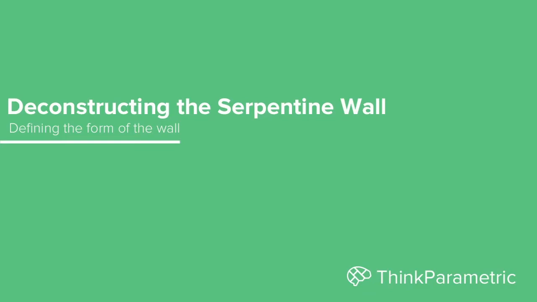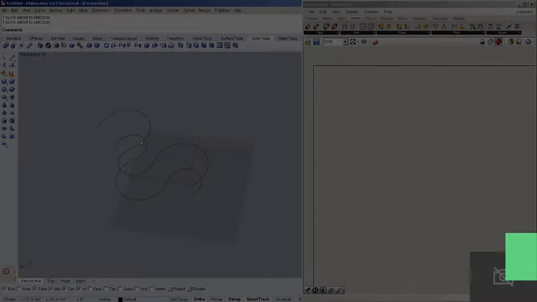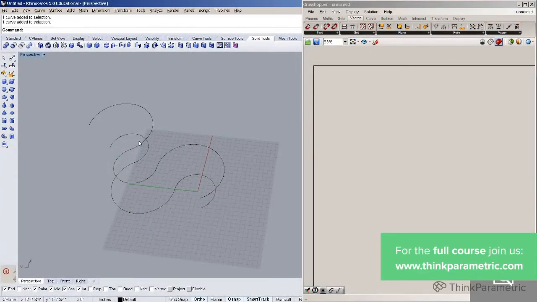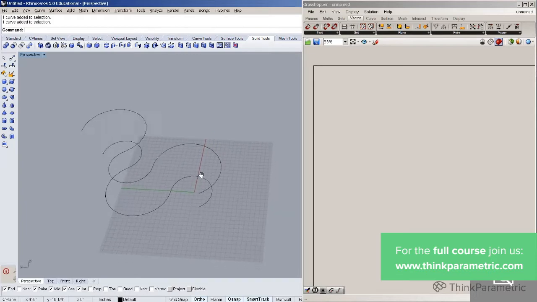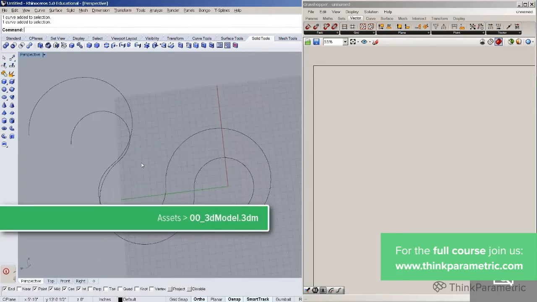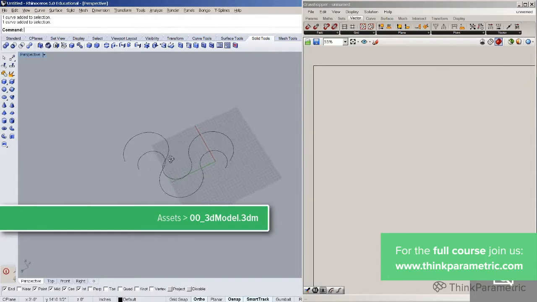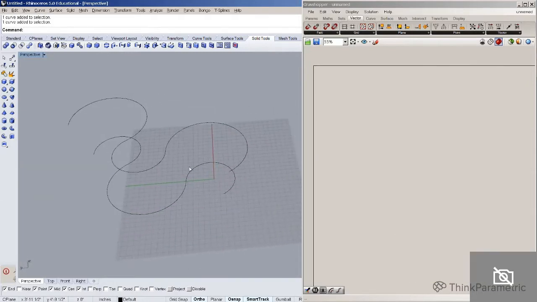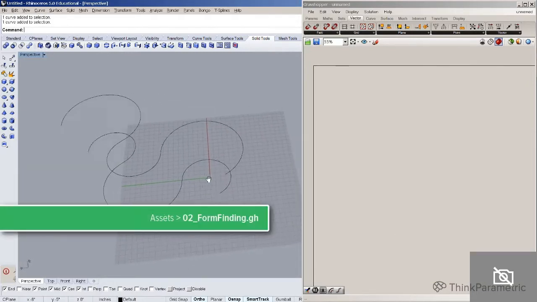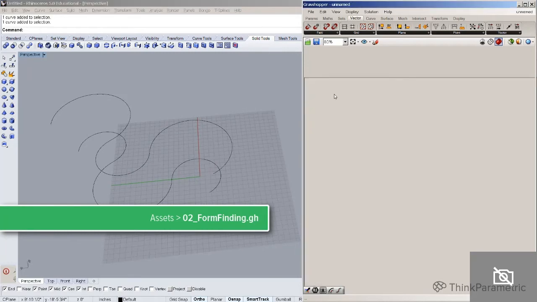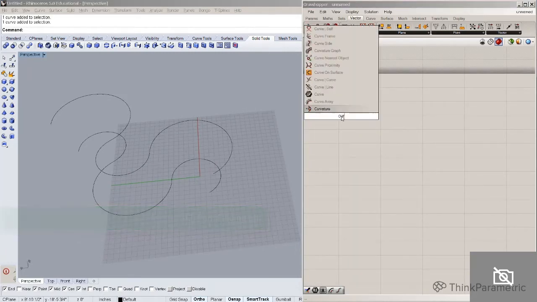In figuring out this serpentine wall, one of the first things we're going to do is make a slat structure along the edges of our profile curves. And to save time, I've made the curves existing so you can loft from here. All right, one of the first things to do is the input. And we're going to input the top and the bottom curve.